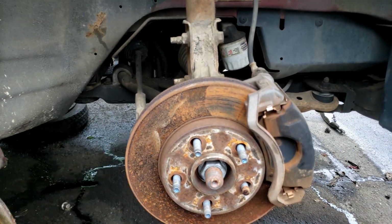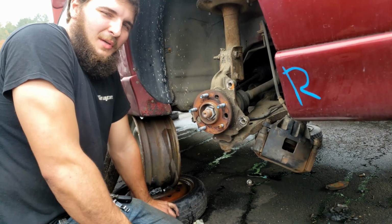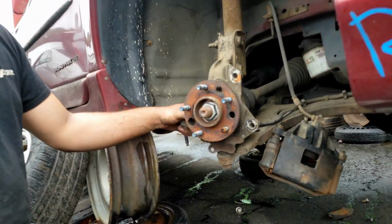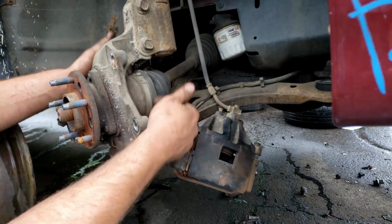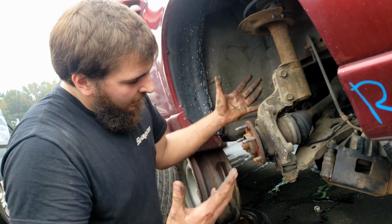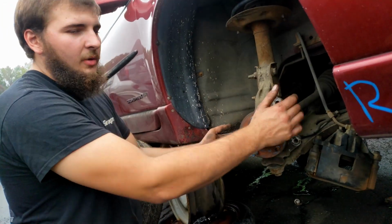So let's go ahead and start pulling that off, and at the same time we'll get this wheel liner out. Okay, I ran into a bit of an issue because I decided I wanted to get these on the way here, and I don't have the big nut for that. So I could cut the boot on this and undo the clip back there and take this off, but they're going to charge me for this. I don't know if they'll charge me for that or not, but I don't really want to pay for all that. I'll have to come back with the right stuff, but this will give you a better view of what I'm talking about.